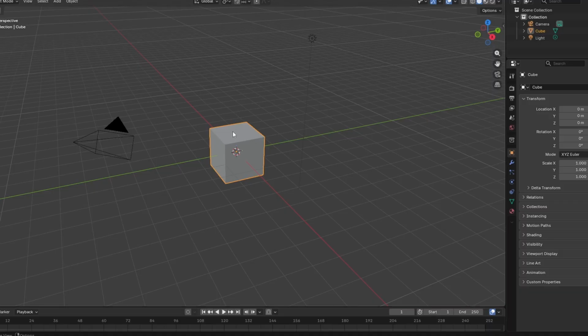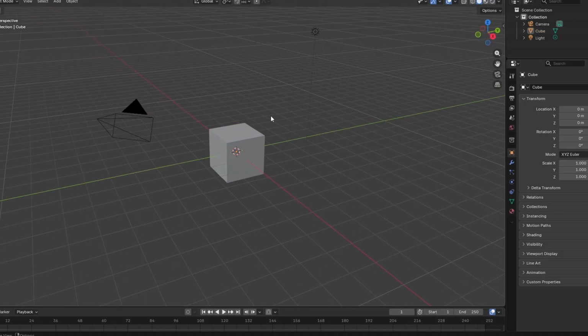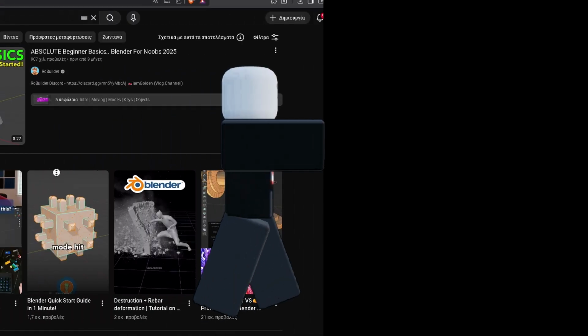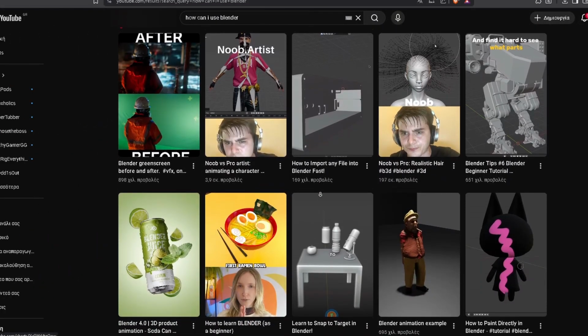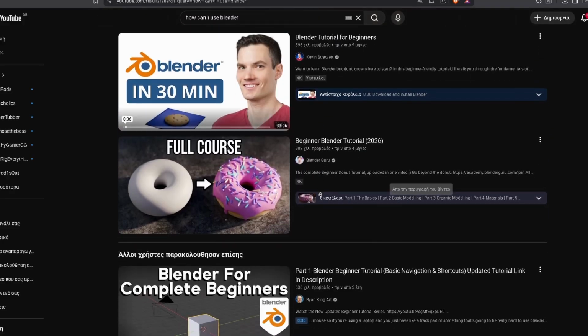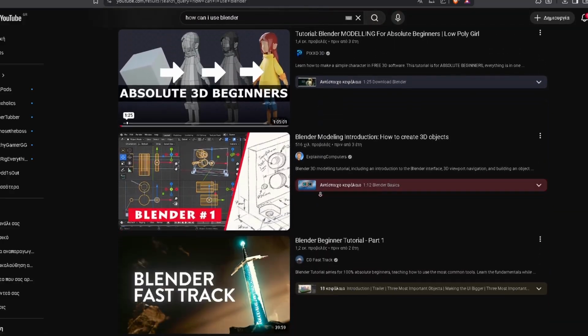Alright, now, how do I move? WSD, it seems that it doesn't work. Okay, I think we have just started it. I have no idea how to move the camera. Nice. I think we have to see some tutorials. Thank God there are a plethora of tutorials for Blender. So my next job is to just learn from them.